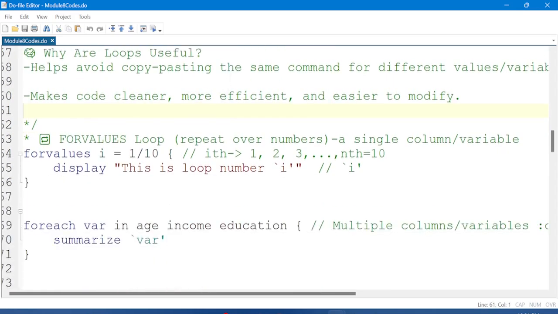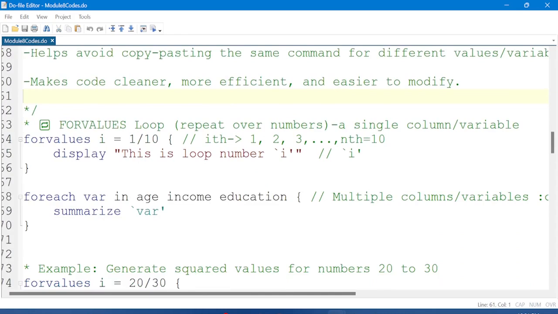And now we want to get our hands dirty by practicing what we've learned in our theoretical part. For example, we need to loop from 1 to 10. And remember, in Stata, if you see 1/10, it does not mean a fraction. It simply means 1 through 10, the first number through the last number. In a nutshell, we are telling Stata to create values ranging from 1 to 10, and now we want to display them.